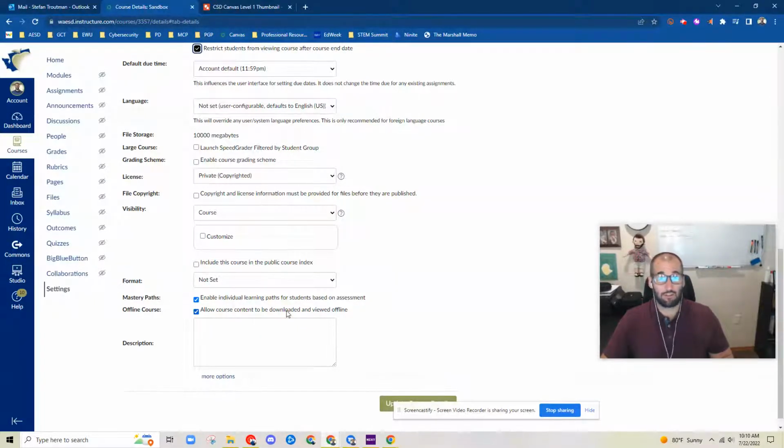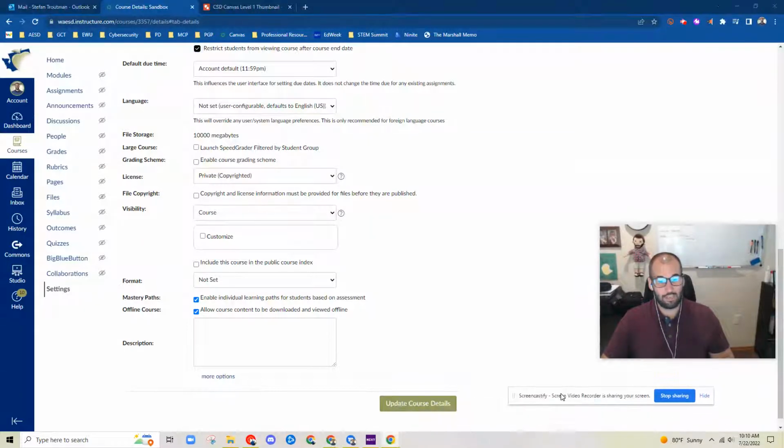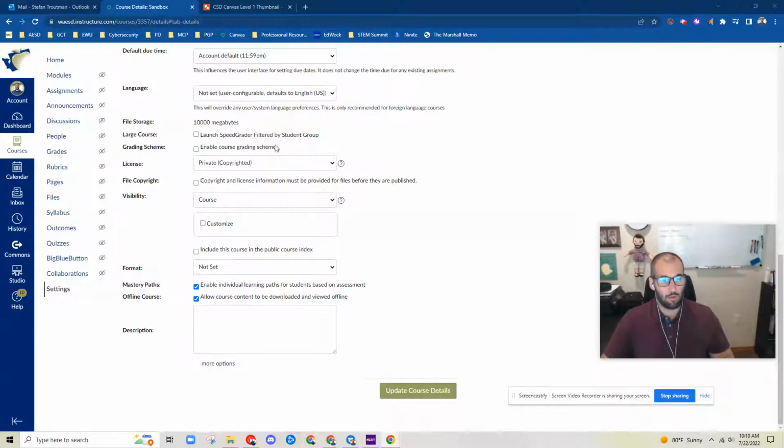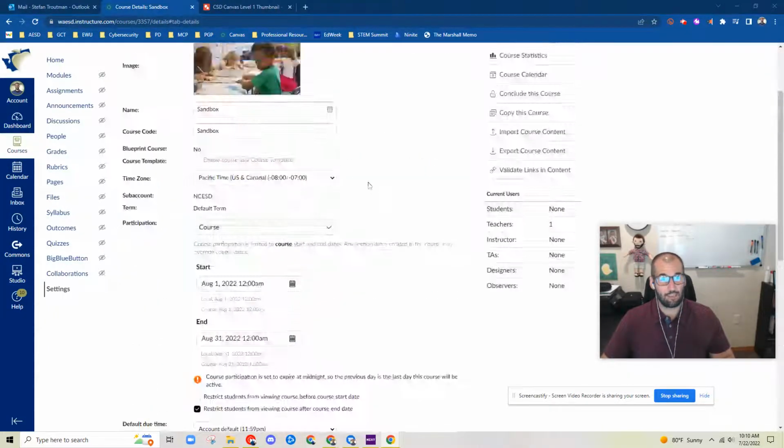Allows the stuff on there to be downloaded and then taken offline. If some of your students live in a remote area and they have internet connectivity issues at home, this is a really good thing to have because they could download the stuff at school. It'd be on their computer and they can view it offline at home. That can be just one way to provide that access for your students. So go ahead and take a look at those settings through here. Let me know if you have any questions about what these different things do. But go ahead and customize this to your liking. And then when you're done, move on to lesson 1.4.